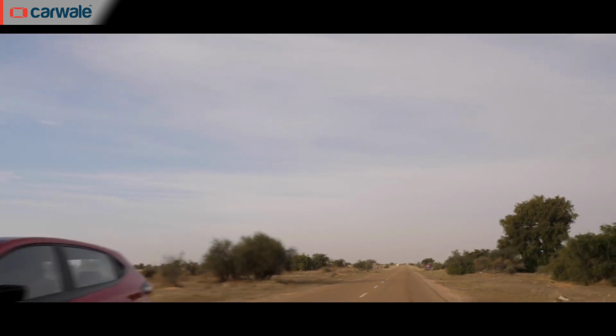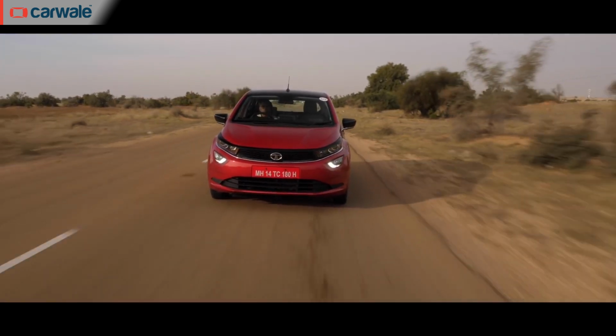So we've given you the basic points about these three cars. Our recommendation would be to go drive them, depending on what is really important to you, space, looks, features, feel good, all of that, and then you can decide. Between hatchbacks and compact sedans, personally, I prefer hatchbacks because they are purer in terms of design, in terms of their purpose, and unless I need to stuff my boot with various things and keep stuff in it all the time, I don't want a bigger boot. Hatchback works for me. But again, with the Altroz, a nice turbo engine would have made it a fantastic no-brainer.